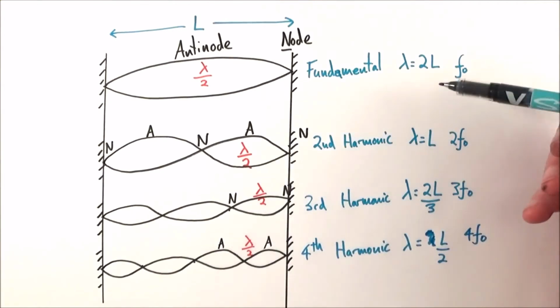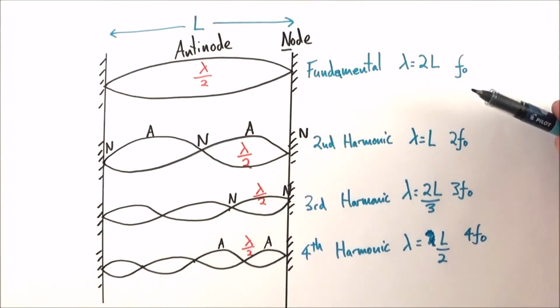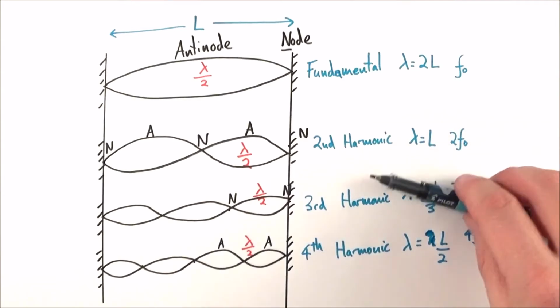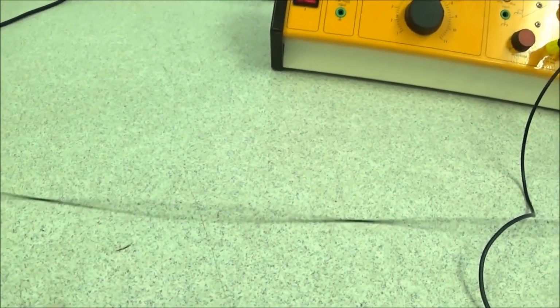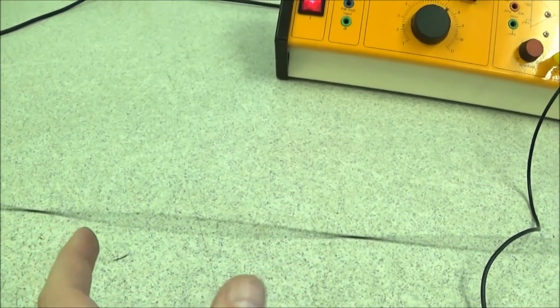And what we find with many musical instruments is that because we have all these harmonics, we have various multiples of that fundamental frequency. So what we find is that there are a number of modes of vibration, various harmonics, and we still have the nodes and antinodes, and as we have a higher and higher frequency, we can see the wavelength gets smaller and smaller.